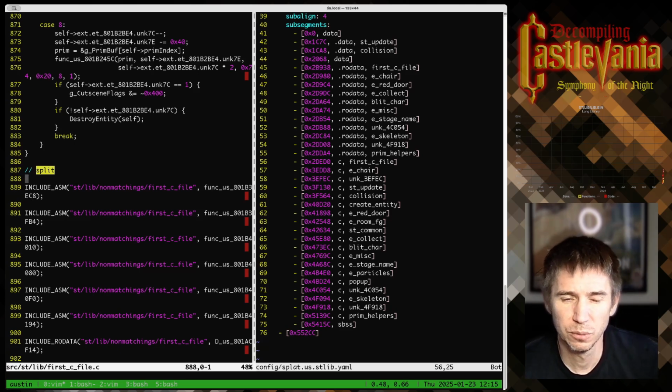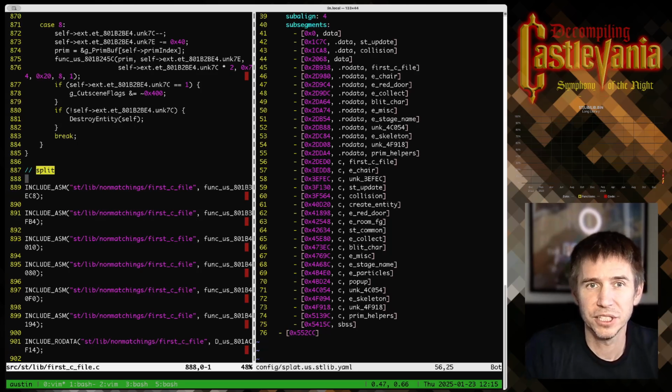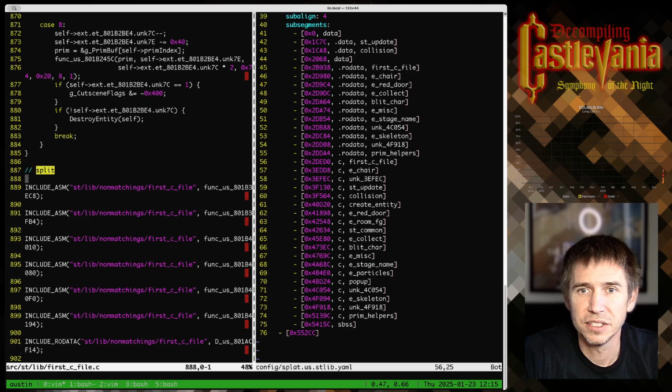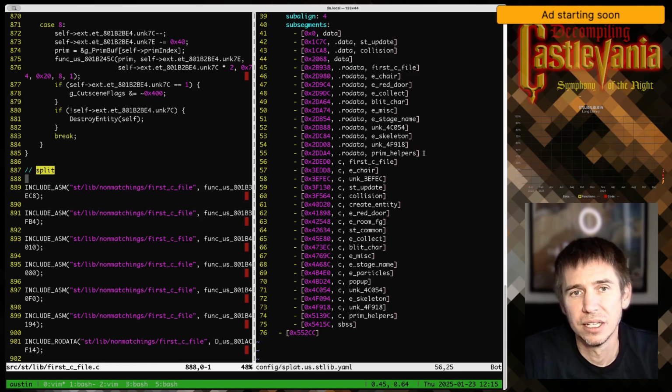And basically we're creating the different segments that this overlay was compiled into. So if you're not familiar with how C programs are compiled, typically you have several different sections, and you can see what those are in this splat config. Data is first. So data is things that are loaded into memory but can be changed. So they're not constant data. RO data, which is const, it's data that can't be changed. A lot of time this is static strings and jump tables.